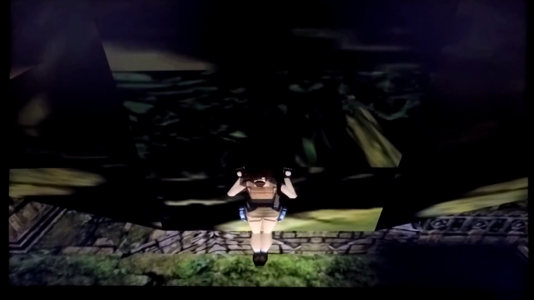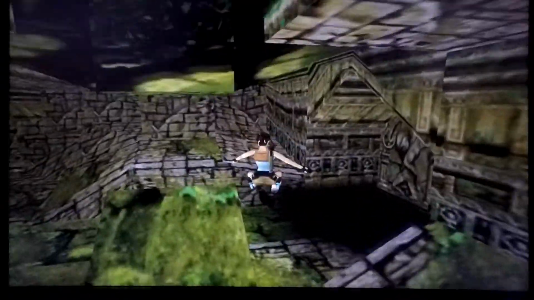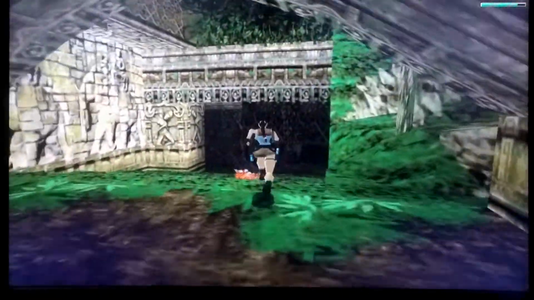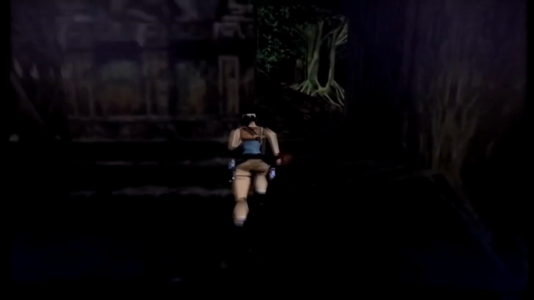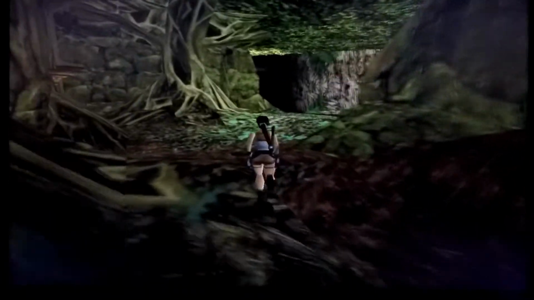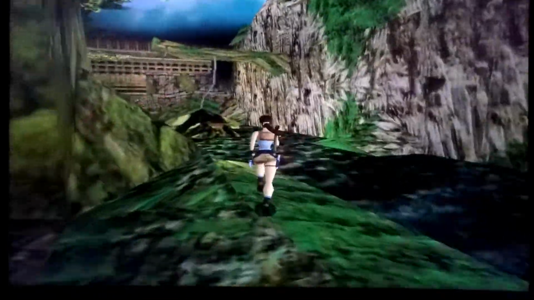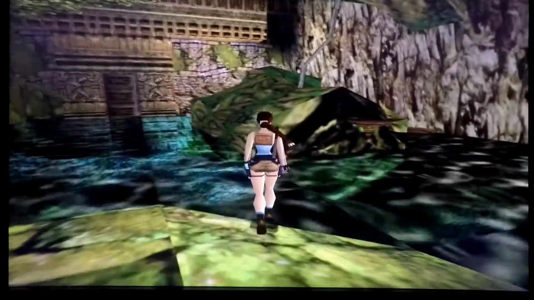Oh, don't need to go in there, that was one of the secrets. Be careful of the spikes though. I think we can go to the left as well. And that's to the left, there's where we got that difficult secret. Right, I'll try not to do that same thing again.